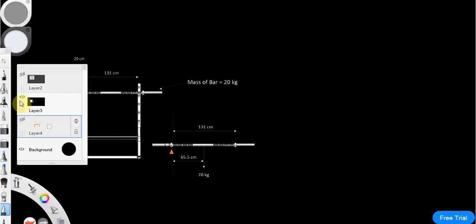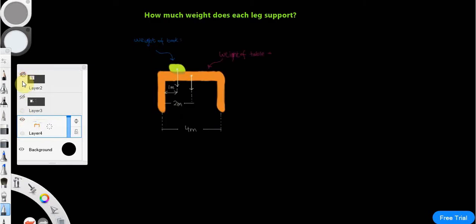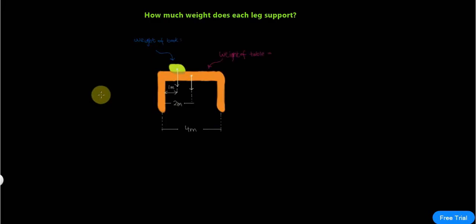And then the final one is a gymnastics example. So you've got a person performing the iron cross, and in essence you want to determine how much weight is being supported by each arm. And in essence, what are the implications for the muscles in the specific scenario. Okay, great. So without further ado, let's start with this one.